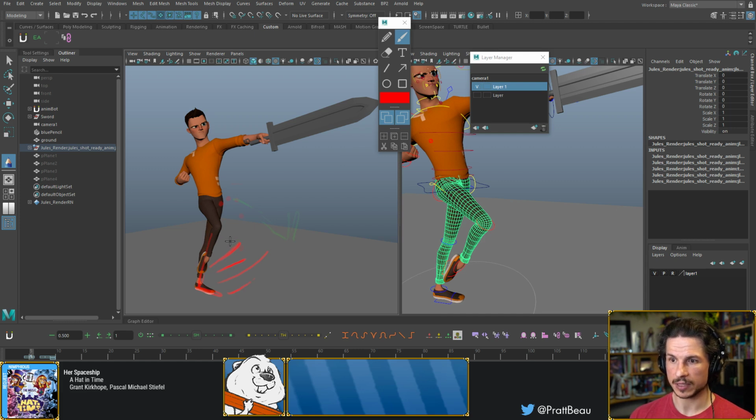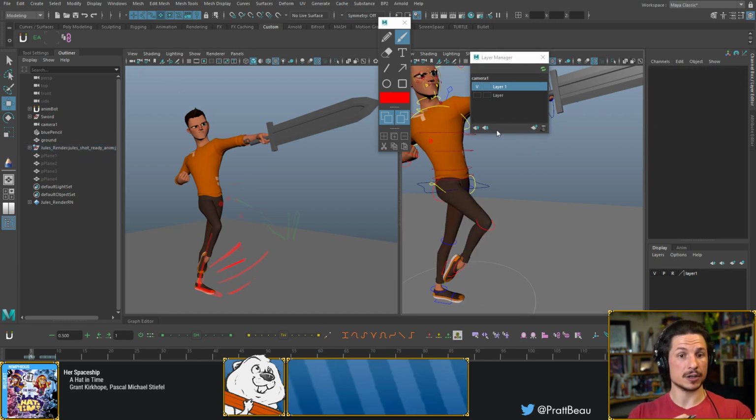There's a few different ways we can do this. So the first way, and this is the easier way that works on pretty much any rig, is that we basically do the same thing that we just did with the speed lines. We create geometry and smear it.